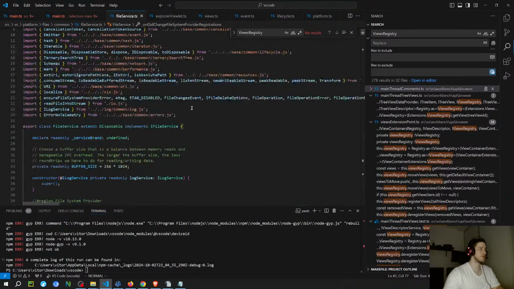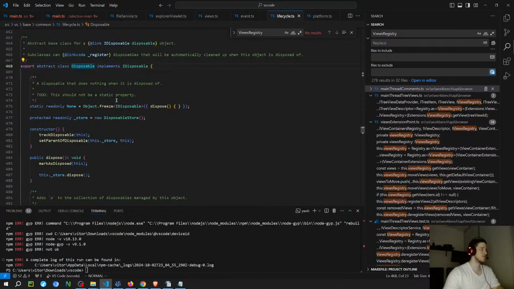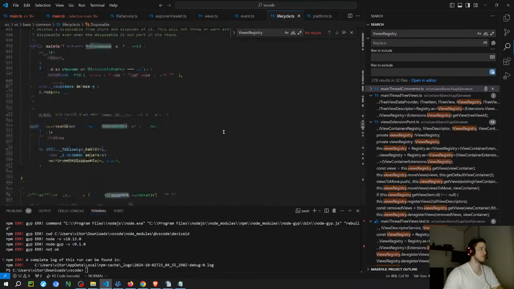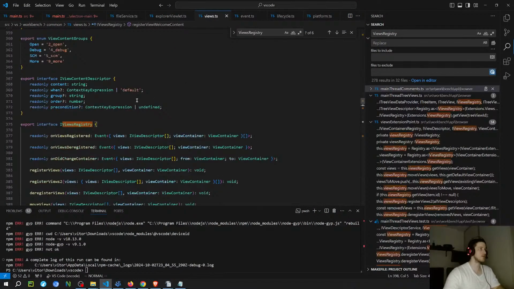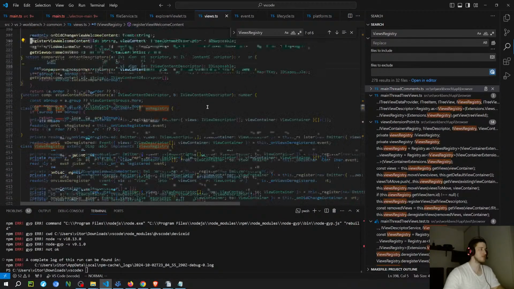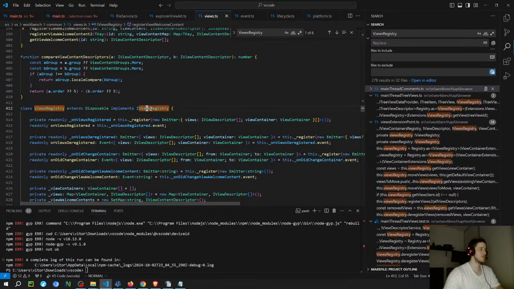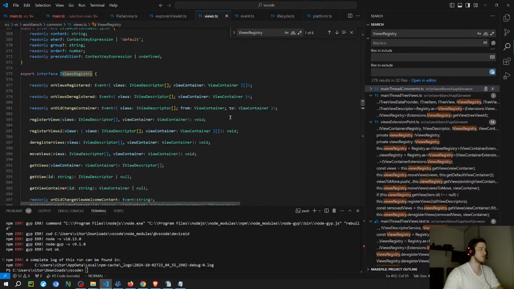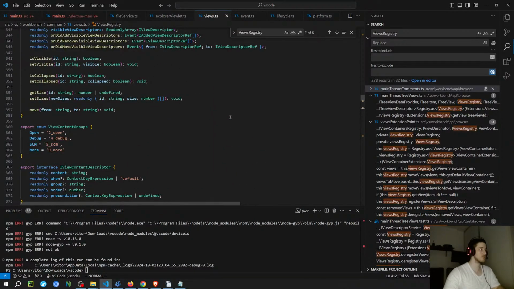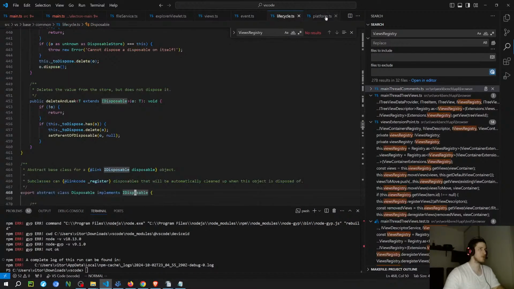Let's view registry. What is the connection? So maybe it's on the other.